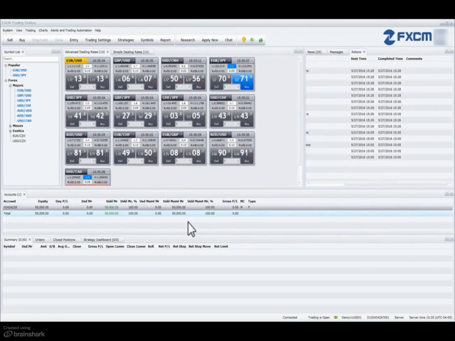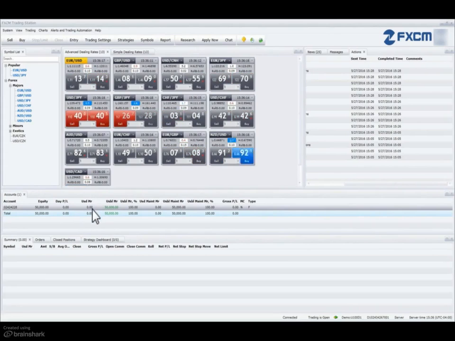Below the Dealing Rates and News windows, you will find the Accounts window. This window shows all pertinent account information. The Account column shows your account number. The Equity column provides the floating value of funds on the account, including profits and losses on open positions. The Day P&L column provides the profit and loss for the current trading session. This only includes the trading activity, not deposits and withdrawals. Day P&L resets at 5 p.m. Eastern Time or 10 p.m. GMT.